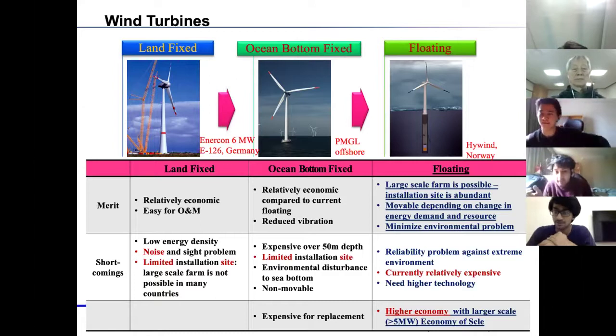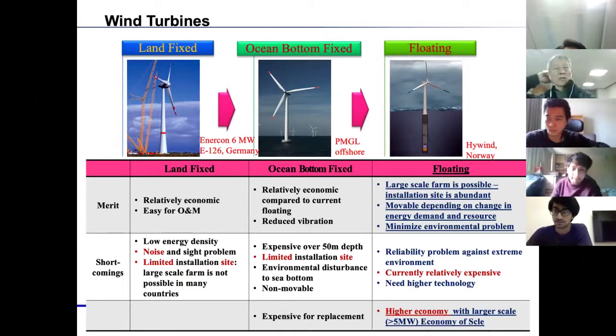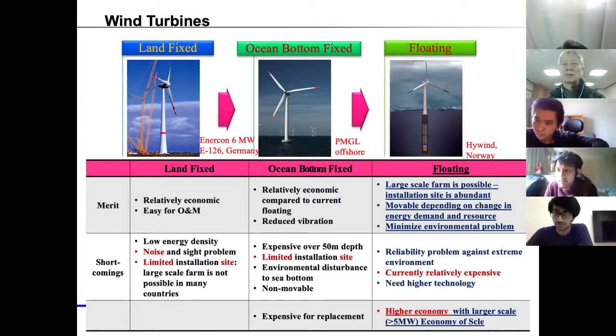So basically, a ship goes and brings batteries and replaces the batteries and brings back fully charged ones? No, it doesn't replace the battery. It just takes in the electrical power. Let me explain this. Usually they have an electrical cable. You see, for a land-based power plant, they also need long distance cables from the power plant to the homes. Similarly, these may need a little bit more extension of cables.